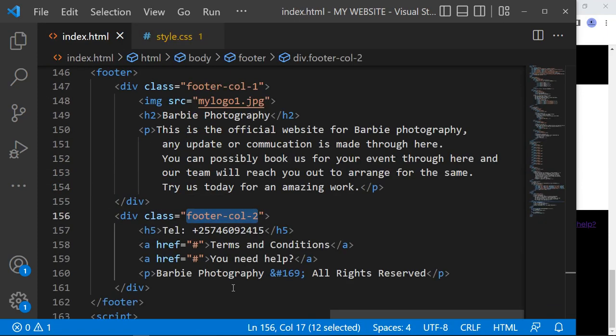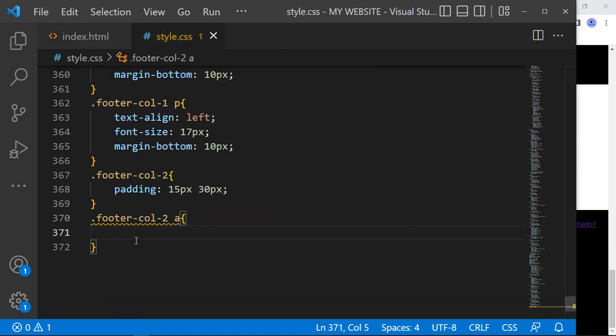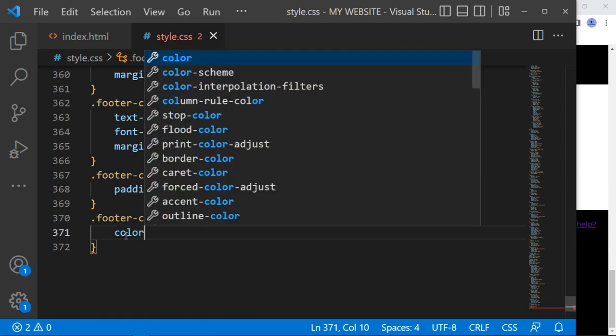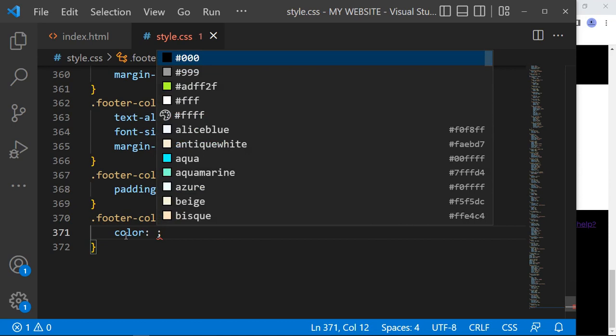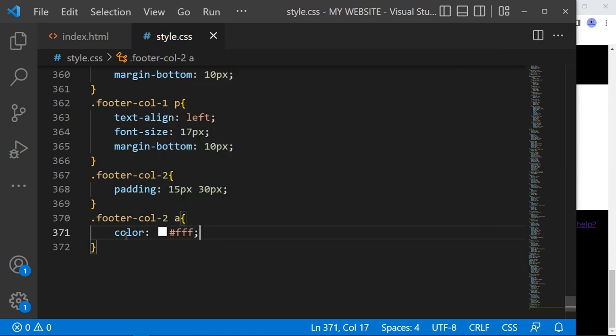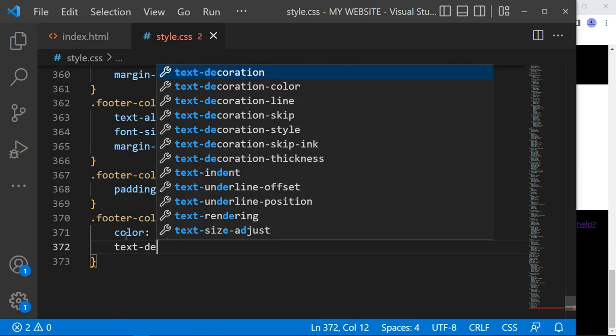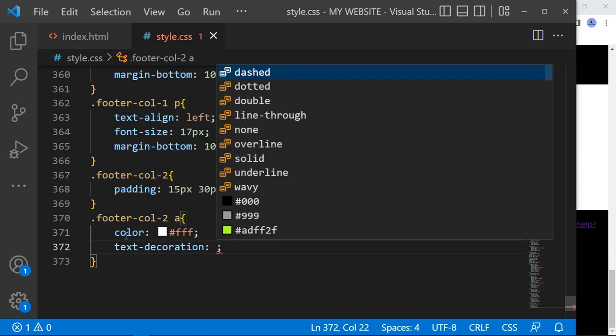We have certain links here, so you need to style them. For the links, we'll have the color set to white. Great. And then we'll also have text decoration, which you can set to none.